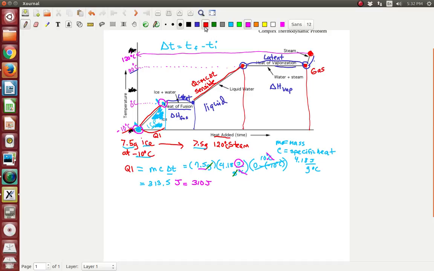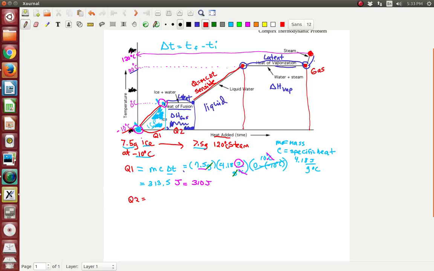All right, now we need to calculate Q2. And Q2 is the heat from this area. And here we have a liquid. I'm going to draw it like this, a liquid. It starts off as ice, and we turn it into the liquid over here. By the time it gets on this side, it's a liquid. Over here, it's still a solid. So it's just working its way from solid 0 degrees ice to cold 0 degrees liquid. So let's calculate Q2.